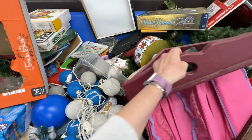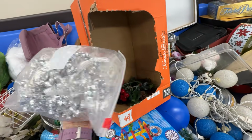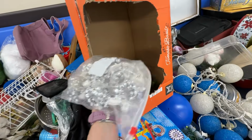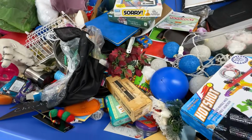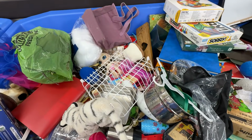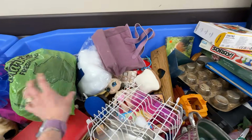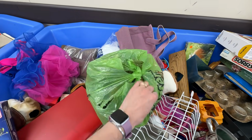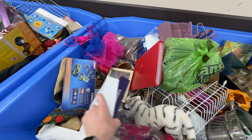Because I want to save all the old things, and this is the last stop, I'm told, before it hits the landfill, I really have to stop myself and think, does this match the aesthetic of my shop? Can I really save this? Am I really going to work on it versus adding to my clutter? Because I've got a room full of clutter I need to handle for my shop, and I really don't want to be making it worse. There was a lot of Christmas again this week.